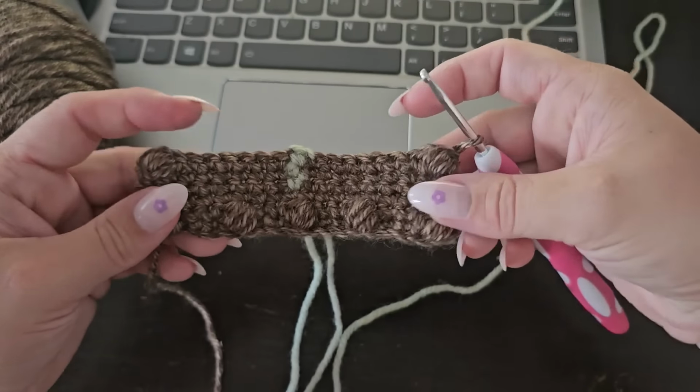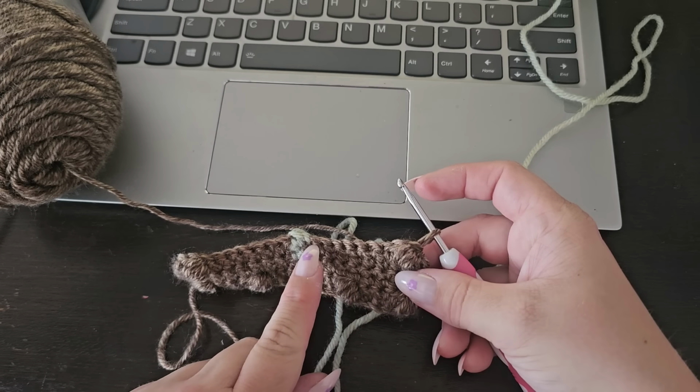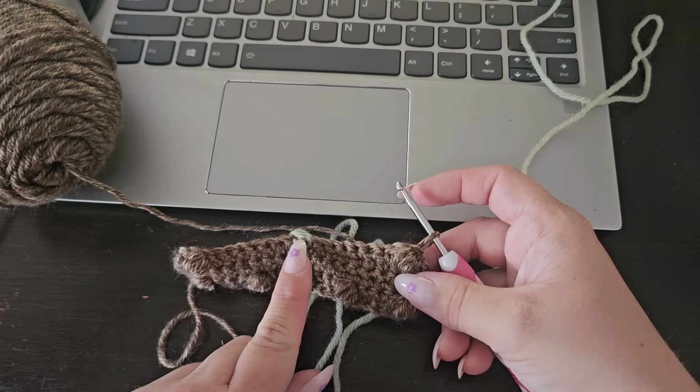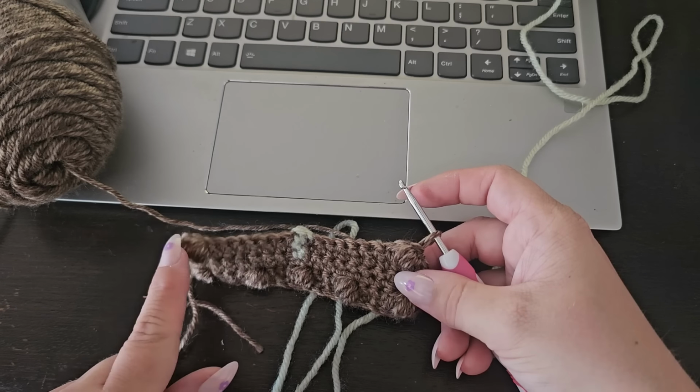Next, we are going to single crochet into the first 9 stitches, single crochet with green into the 10th, and then switch back to brown and single crochet into the last 9 stitches.